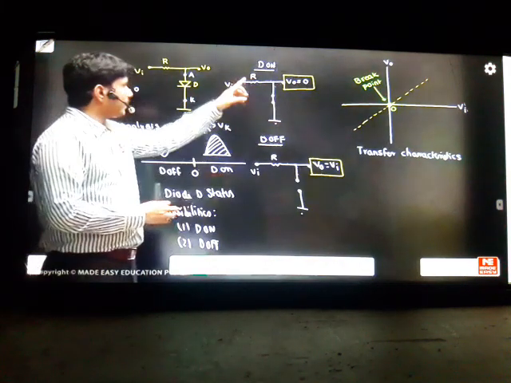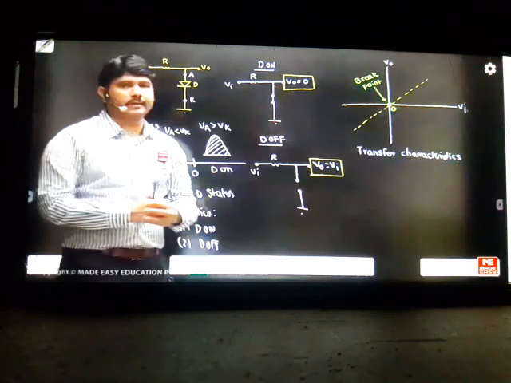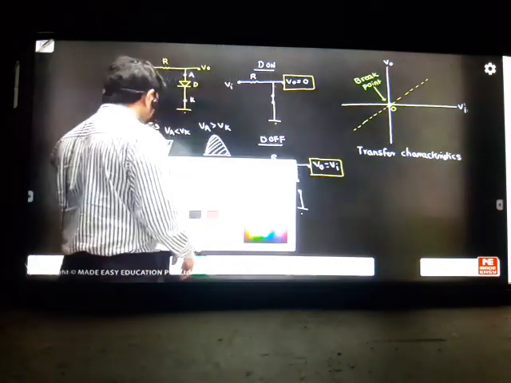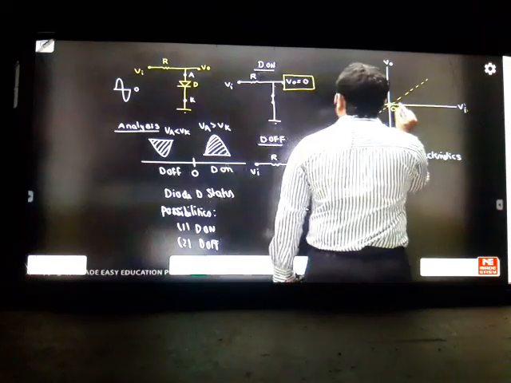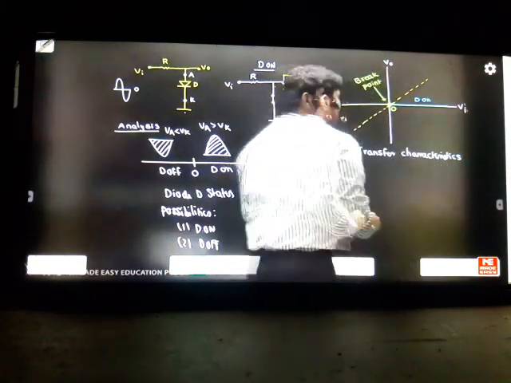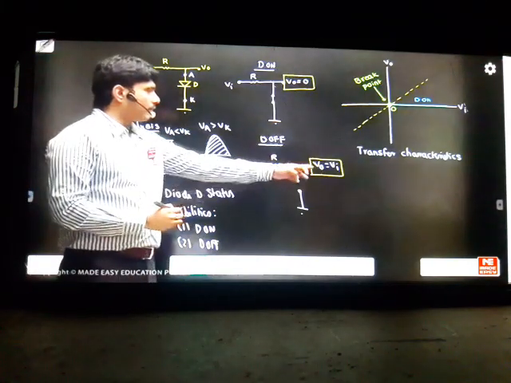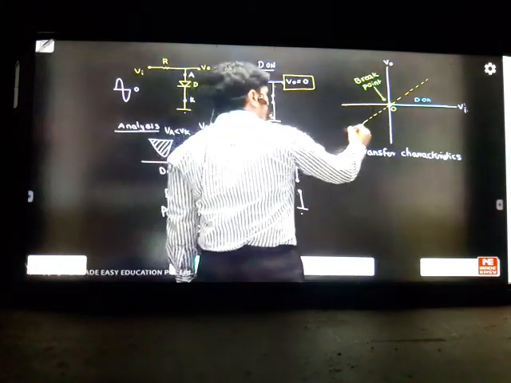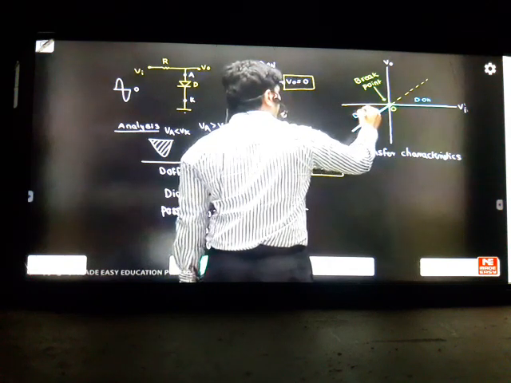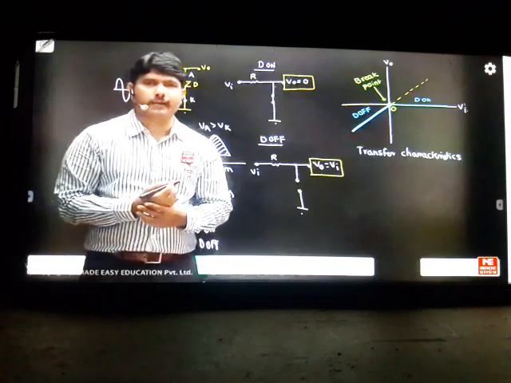Now can you see that when the diode is on, in the positive cycle, the line it is satisfying is the output equal to zero line. So above zero you're getting output equal to zero, because at this position your diode is on. So it follows this line above the break point. Below the break point your diode is off, and it follows this equation, which is the output equal to input line. So diode is off. Can you see the blue ink, whatever I have written in blue color? That is your transfer characteristics. That is the simplest way of writing the transfer characteristics.